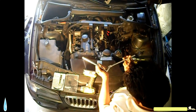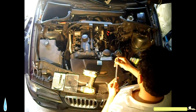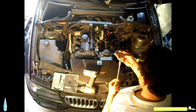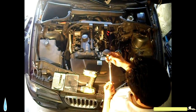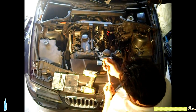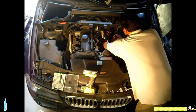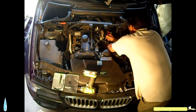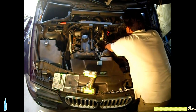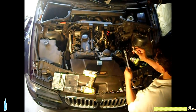The swivel ratchet. Got a couple of extensions. I'm going to put a universal for angle. And I'm going to pull my E14 Torx reverse socket. Okay, not too bad. Okay, that's one.